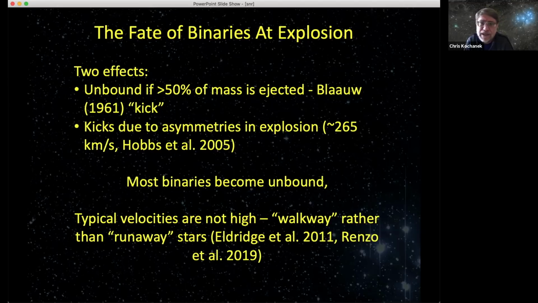And the simplest way to think about it is the majority of supernova explosions are of red supergiants, and the orbital velocity around a red supergiant is not that high. Right? You can only get high velocities if you're in a relatively smaller orbit around a stripped star. And so when you do the numbers, you get the typical velocity of the star running away is less than 30 kilometers per second, which is not that dramatic even for O and B stars.